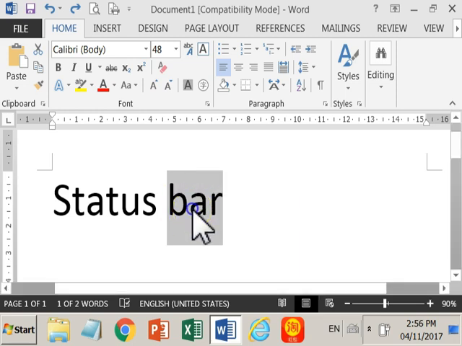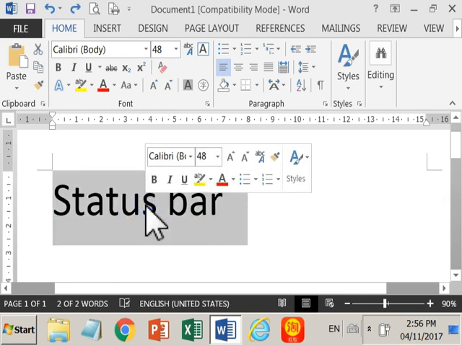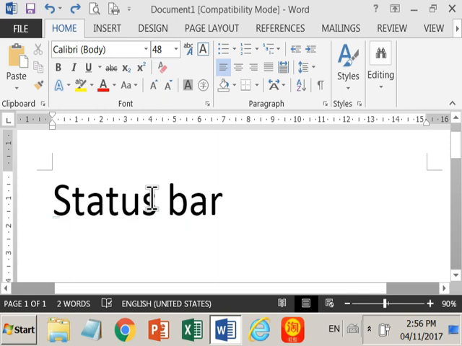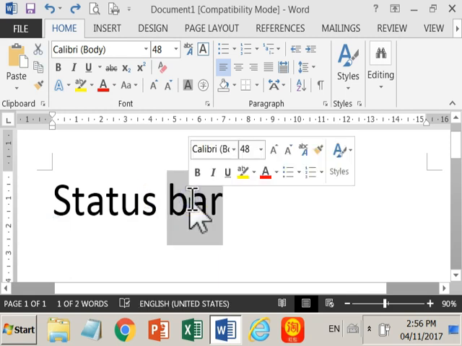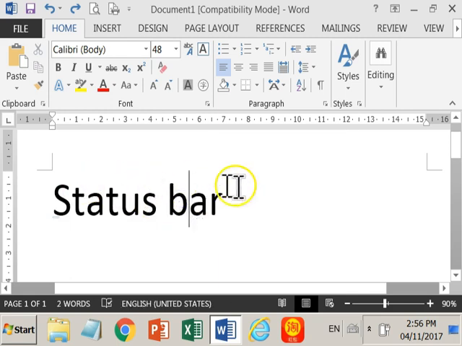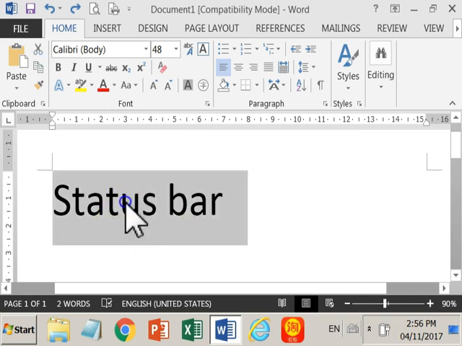If you click too fast, if you click 1, 2, 3, it will highlight the whole line. I repeat, double click to select one word, triple click to select the entire line. You see, double click to select one word, right? Now this line only has 2 words, am I correct? So when I triple click, 1, 2, 3, everything will be highlighted. You may want to write this down.